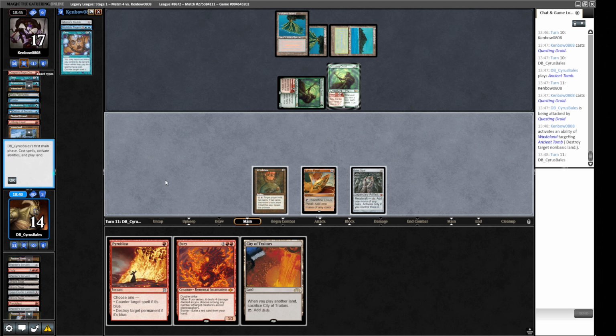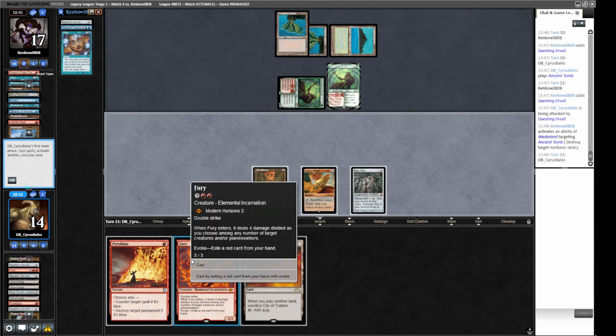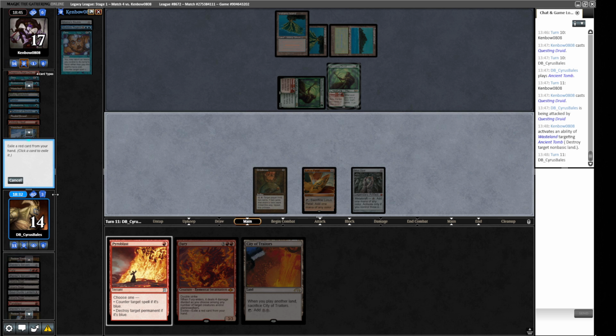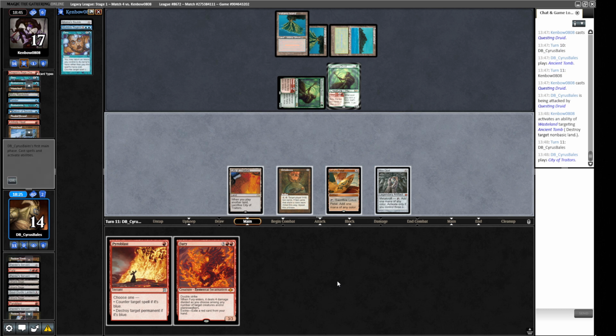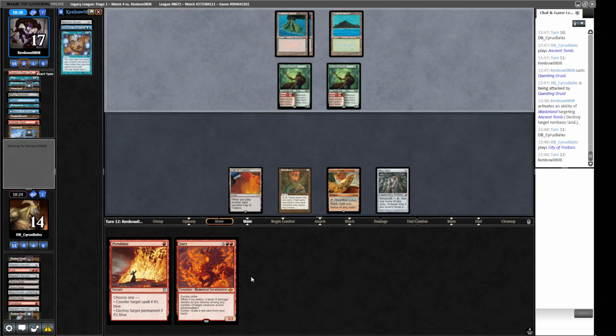How many spells can our opponent play at instant speed? They can probably play a Force of Will, which means our Fury doesn't do anything anyway. But we can... Alright, I think we just have to do this. Oh no, we can't pitch the City of Traitors, can we? Because we don't have Painter in play at the moment. Alright, we just have to play the City of Traitors out. Now we could keep the City of Traitors in hand, but again, if we want to cast the Fury next turn, this gives us the ability to draw the things to make that happen.